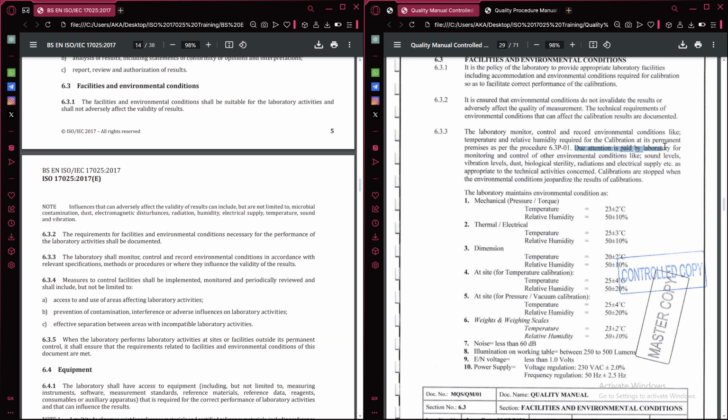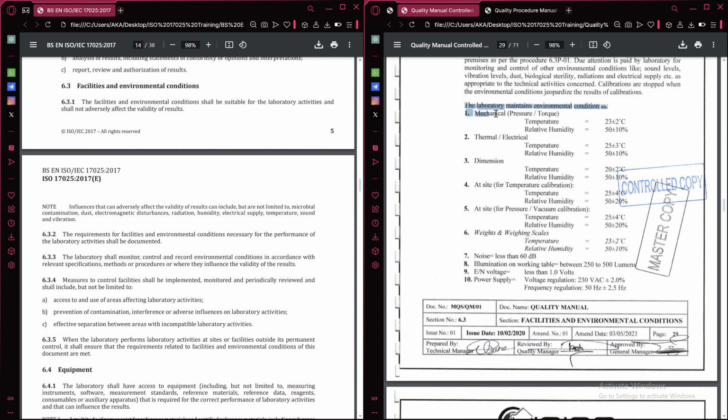Due attention is paid by the laboratory to monitoring and controlling other environmental conditions like sound levels, vibration levels, dust, biological sterility, radiations, and electrical supply, etc., as appropriate to the technical activities concerned. Calibrations are stopped when the environmental conditions are not met.